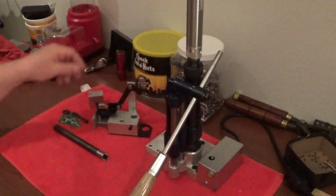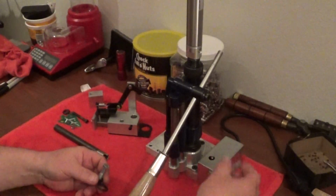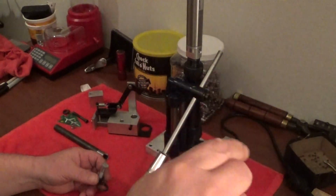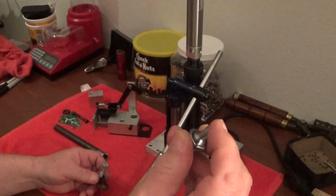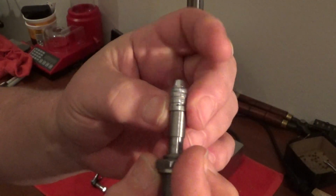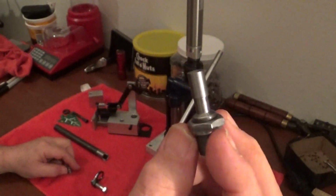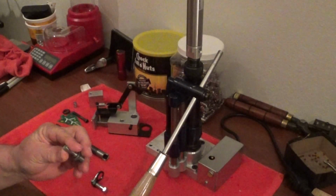So anyway, to install it is pretty simple, pretty straightforward. You take your punch assembly. Now, one thing that's nice about the Star unit is that you don't need a top punch, because the bullets are fed in upside down on the flat part. So you don't have any special fitting to the nose of the bullet, just the base of the bullet. The main thing you want to make sure of is that you have the proper size punch for the diameter bullet that you're punching down through there, because these come in different sizes. This one here is sort of a universal. You can use that on 44, 45, 38, 357. Or you can get one particularly made for the bigger caliber.